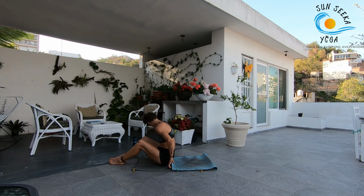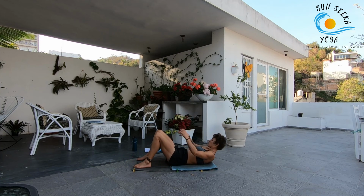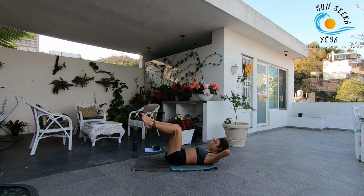We're going to come to lie all the way down on the back. And we're just going to do a little bit of ab work. Not much. So bring the legs up into tabletop. Knees are directly above the hips and the shins are parallel. The lower back isn't arching away from the floor. You keep that rib to hip connection.